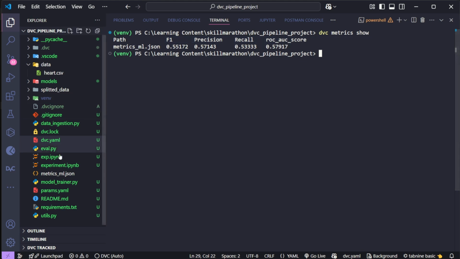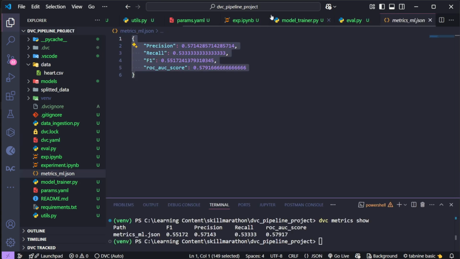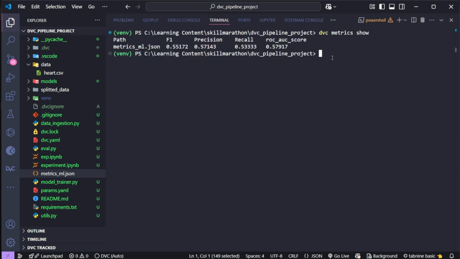So now you can see all the updates here, all inside the JSON file, using this matrix.json only. You can easily visualize that output here, but still you cannot track the matrix here. You are not tracking the matrix here, right? Because here I am just showing you how DVC works. For tracking purposes we use MLflow, which we are going to learn in the next section, but I just wanted to show you what things we can do using DVC.